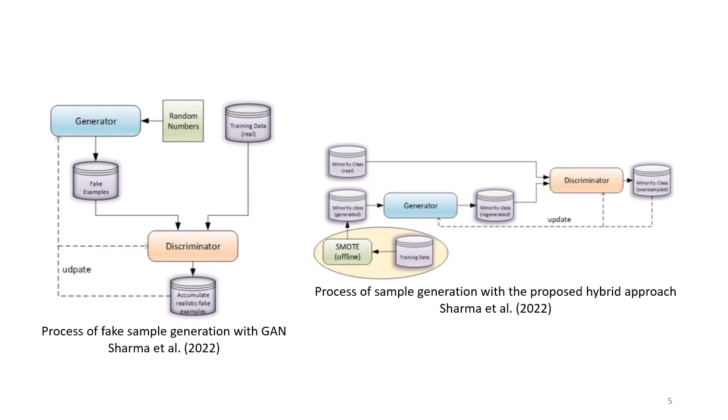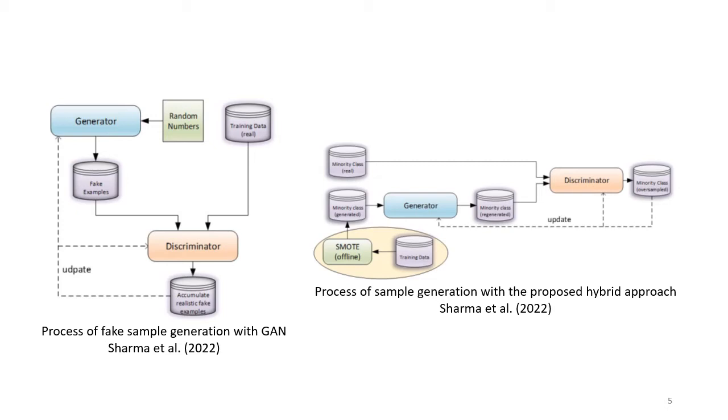In this slide, you can see the structure of a normal GAN and also the proposed hybrid approach which has been used in this study. GAN is not ideal for oversampling as it was originally designed for generating realistic-looking images with convolutional neural networks rather than oversamples for the minority class. Additionally, GAN may face a data scarcity problem as the minority class is already in a reduced form where model training requires more data to be sacrificed for validation and testing purposes.